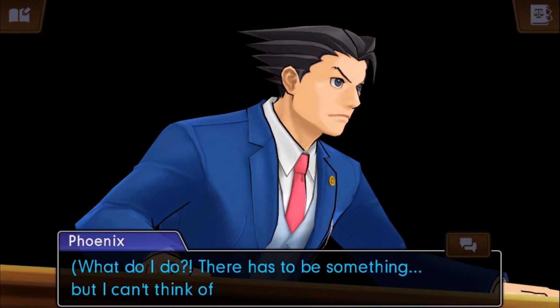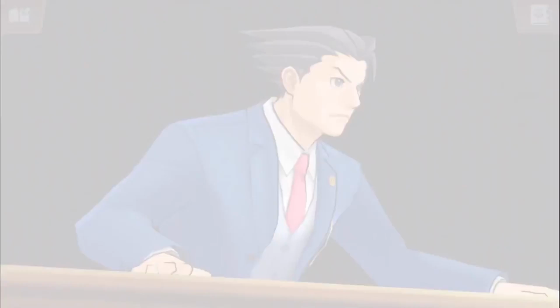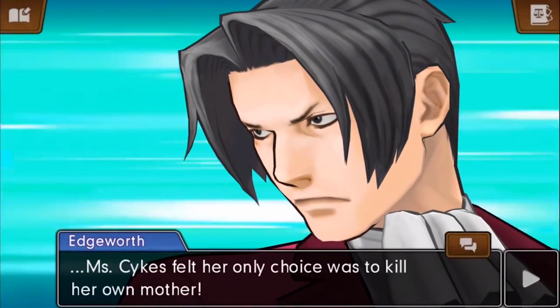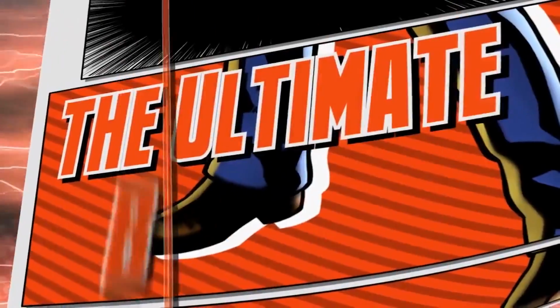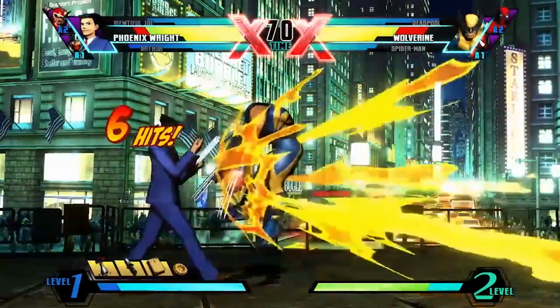Phoenix Wright, Ace Attorney, is accustomed to battling against the odds when he's in court in his own game series, but that's usually just thanks to ludicrously convoluted pieces of evidence and supercilious prosecutors. It's a whole different ballgame when Phoenix is thrown into the Marvel vs. Capcom roster and asked to fight, among other people, the Incredible Hulk, Wolverine, and Iron Man.